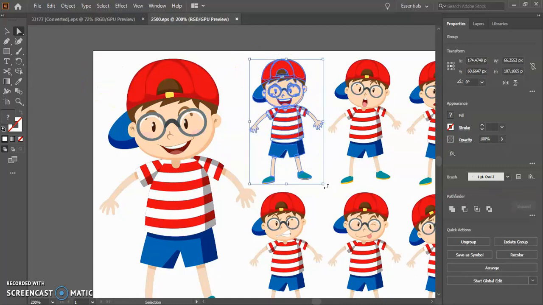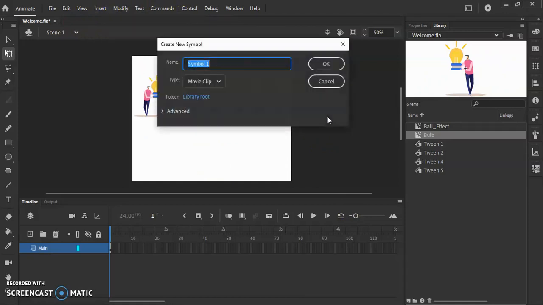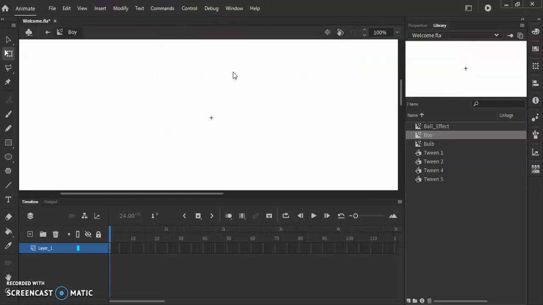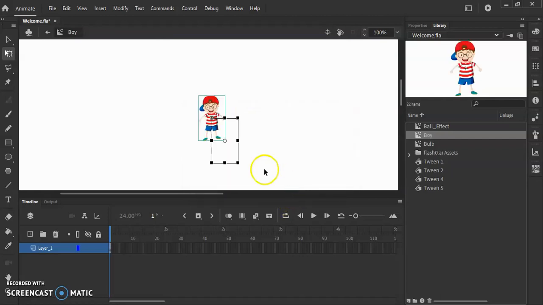So I'll copy it from here and I will make another movie clip by pressing Control F8. Okay, so again movie clip. So this is a boy and I will paste it over here. So same settings I will take.